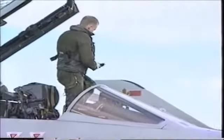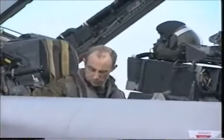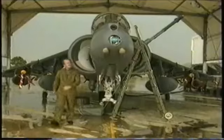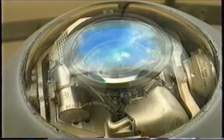By the end of the century, the RAF will have an entirely improved collection of aircraft. Most of the types will be familiar: Tornado, Harrier, and Jaguar, but in much upgraded versions. All the Tornado bombers will have access to the TIALD system. This version, the GR4, will also have advanced navigation systems. The latest Harrier, the GR7, is equipped for a night fighting role using its FLIR infrared system. The Jaguars, still in service after almost 25 years, continue in their effective ground attack role.